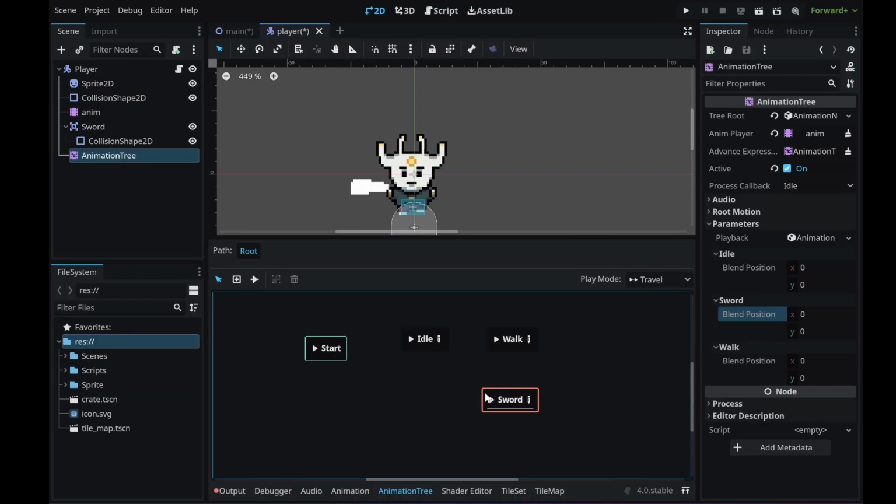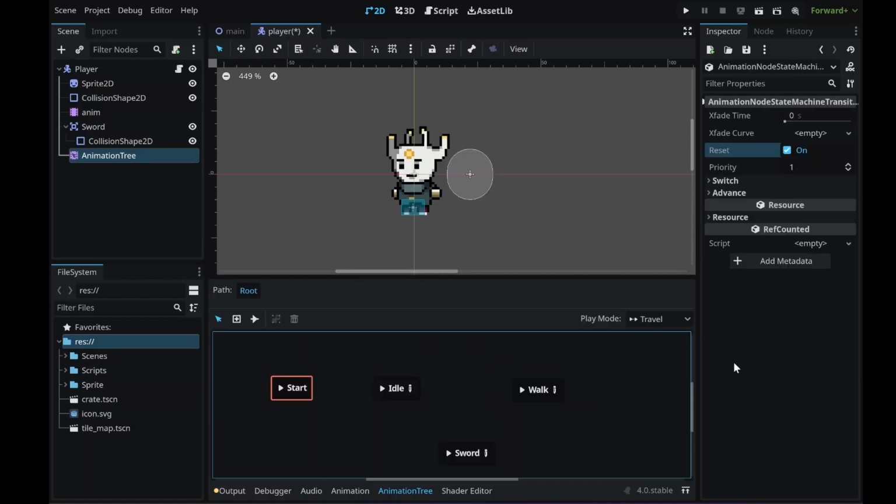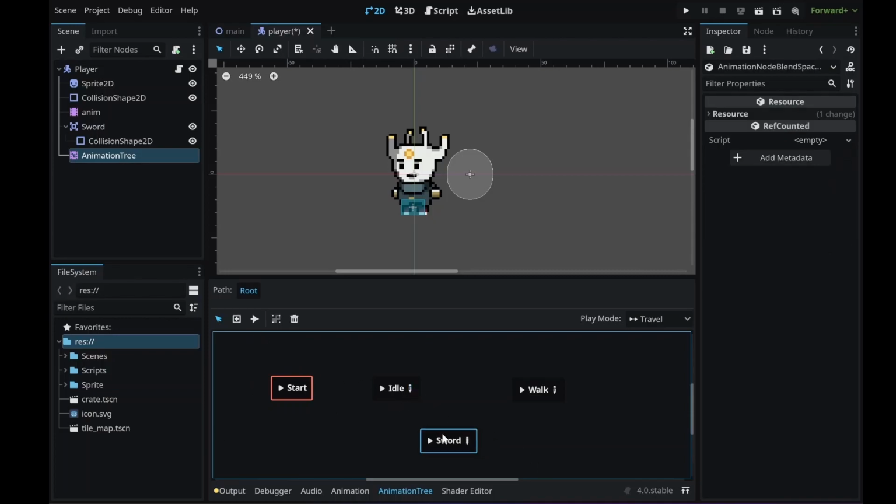For that we need to just adjust them like this. I'm just going to adjust them nicely. So I'm going to do that. And I'm going to do something like this. Voila. And so now here what we need to do is connect our different states. So for that I'm just going to select my states and organize them a little bit better. So I'm going to do something like this, voila.